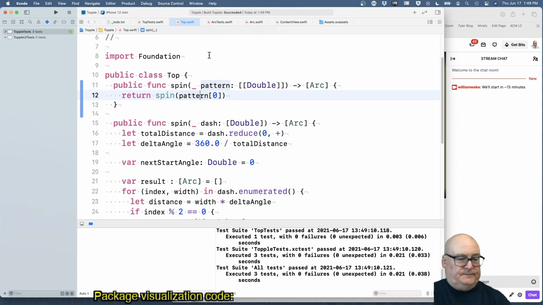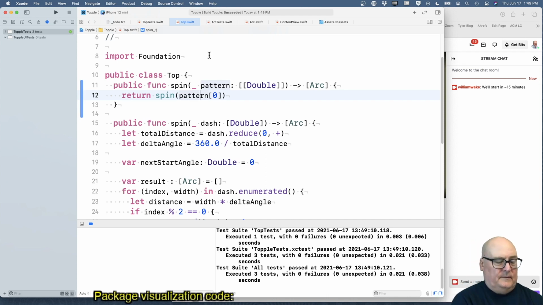Better say what I'm doing: a pattern is a spec for all LEDs, what dash pattern you're going to do.